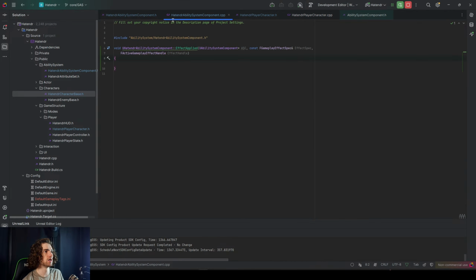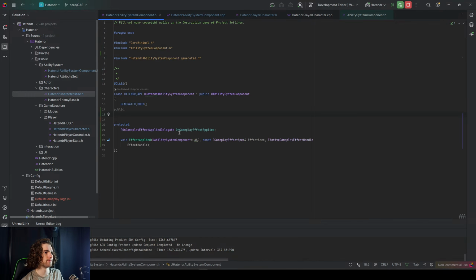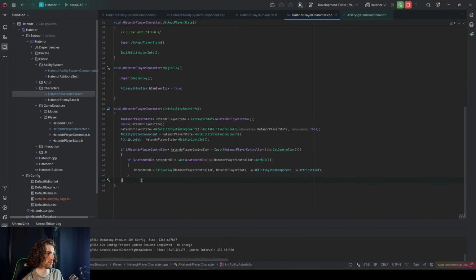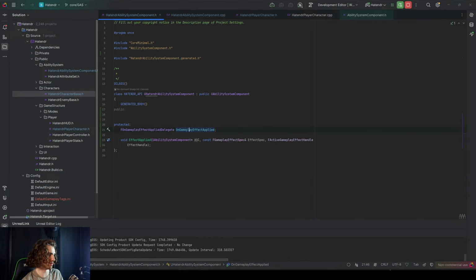So again, we have to figure out a good time to bind these two together. The delegate and the function callback. And so Steven's saying, oh, well, we could basically somewhere in here let the ability system component know that it can bind that delegate to its callback.